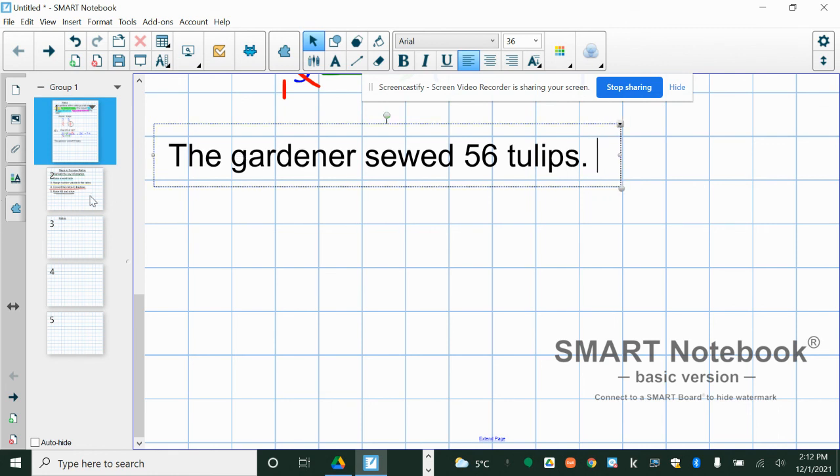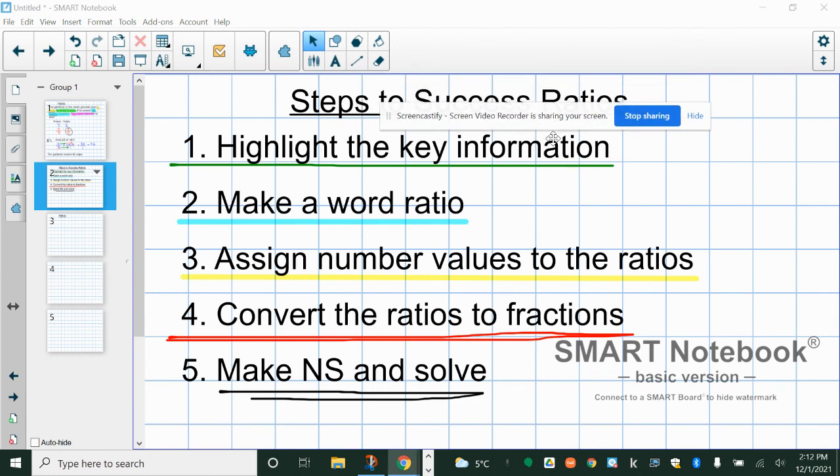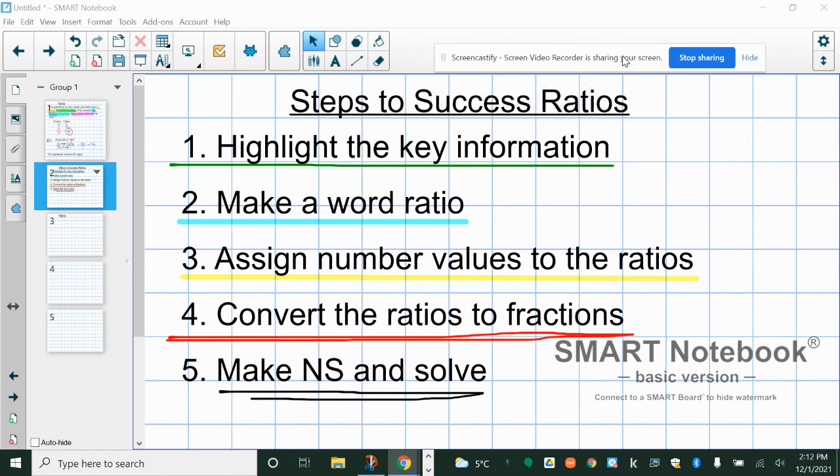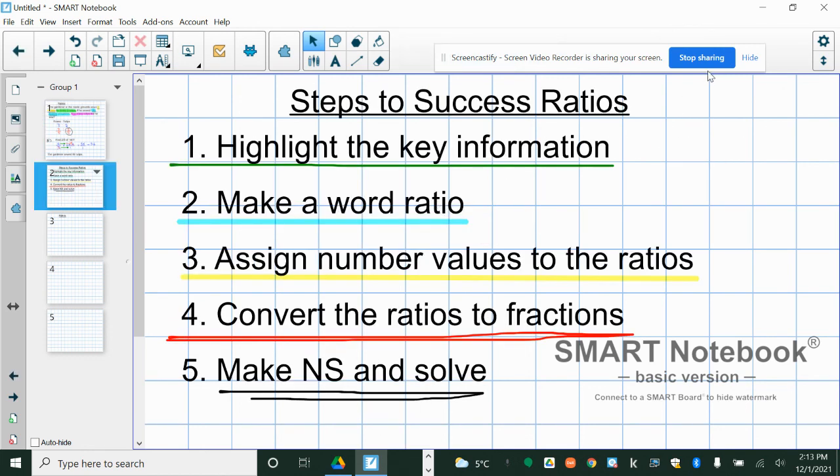And that represents how we can solve a ratio question going through step by step. Hopefully, this helps you to understand what you can do to solve a ratio question. Use these techniques, strategies, and steps to success.